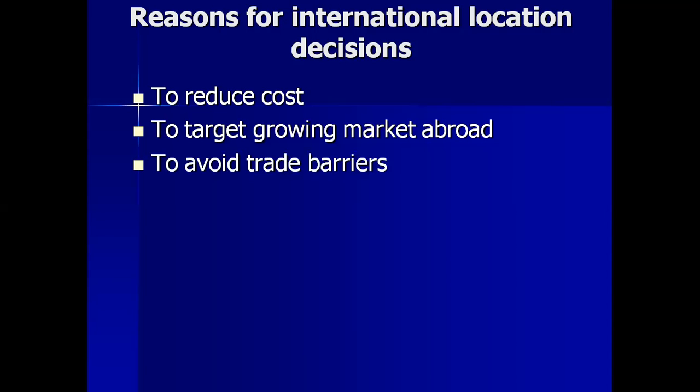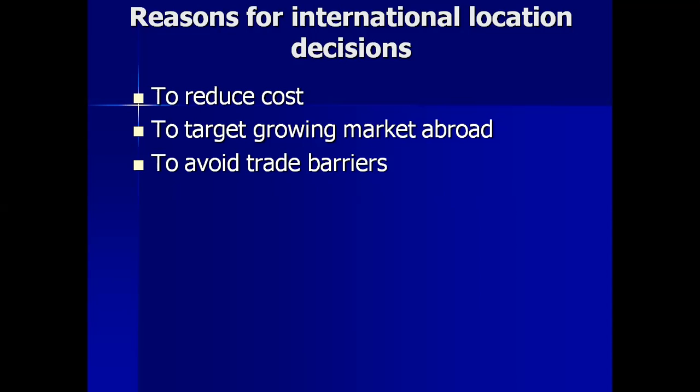To avoid trade barriers, yes, that's very important. If you think that, for example, you produce here and you sell to another country, but there are lots of trade barriers, you have to pay lots of tariffs as well, and sometimes you cannot export because the government puts a ban over it. Like think about Pakistan and India. So you cannot sell goods to India because there is a ban over there. But if you set up your business over there, now trade barriers do not come into play.